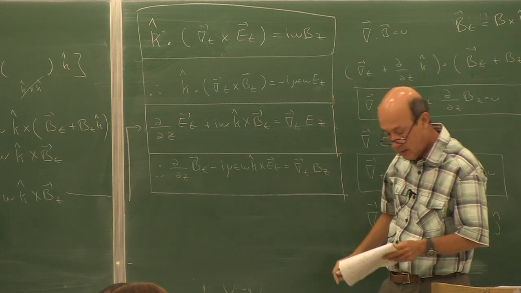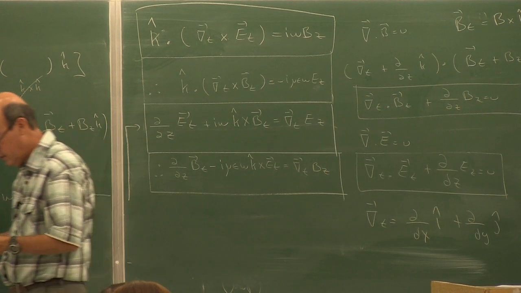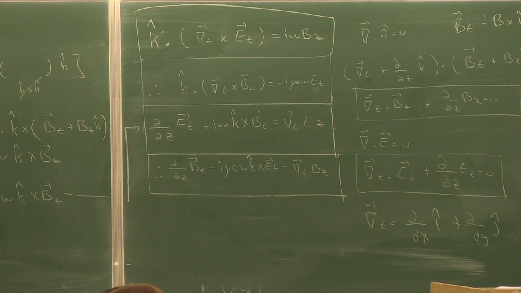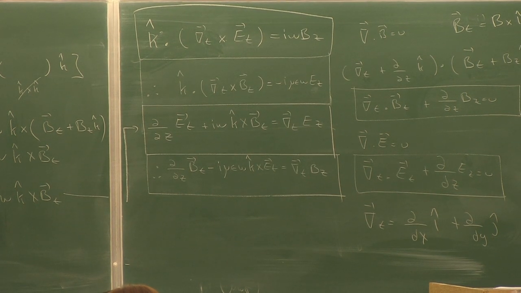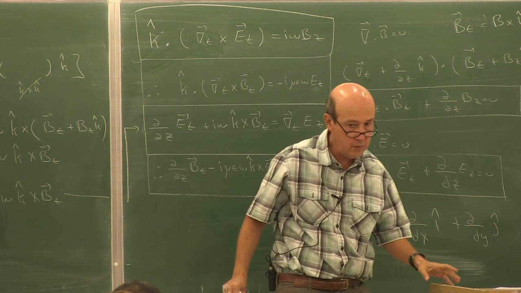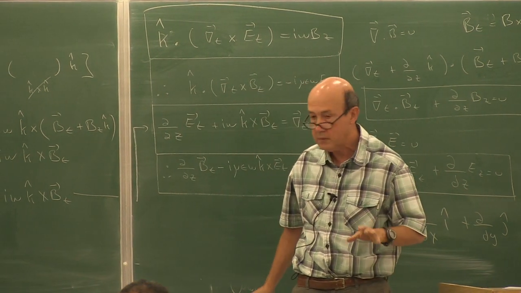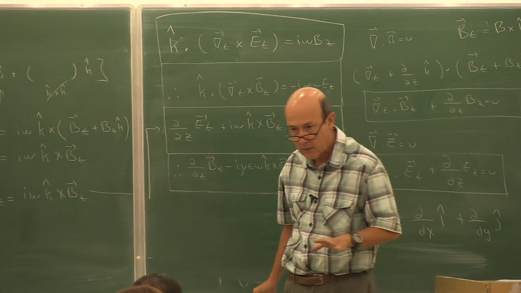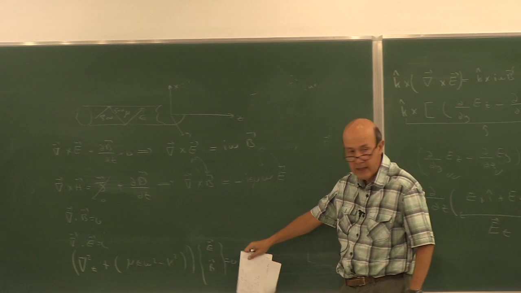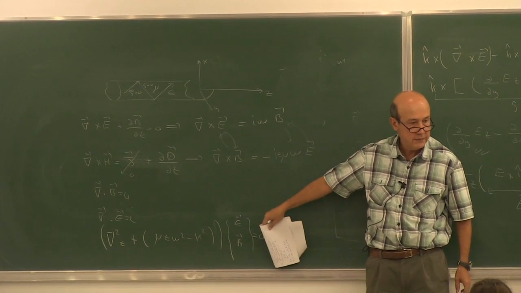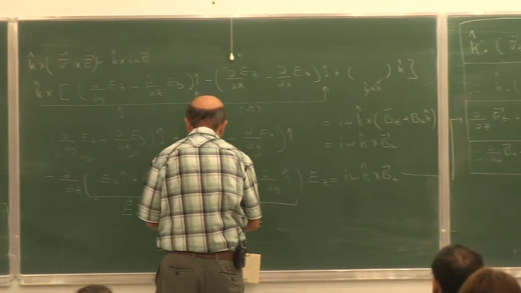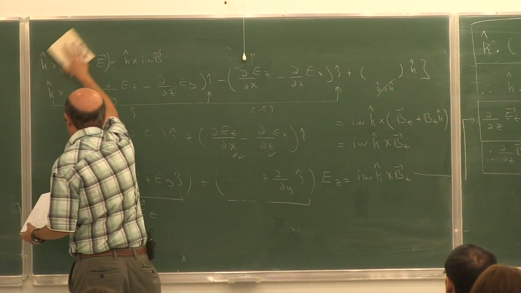Okay. Now we are coming to the end of today. I am going to show you that these Maxwell's equations give the information of the following. Transverse components could be written in terms of the z components, and the z component could be calculated using the wave equation. That is the idea. Now let me show what I am going to do.